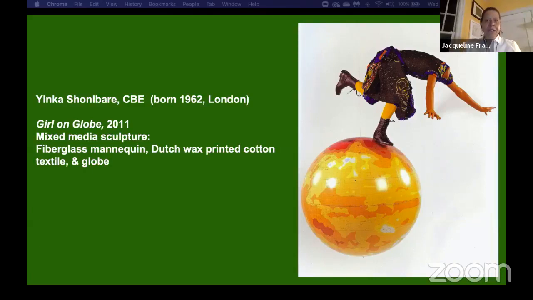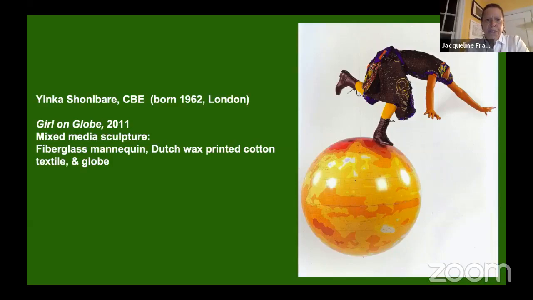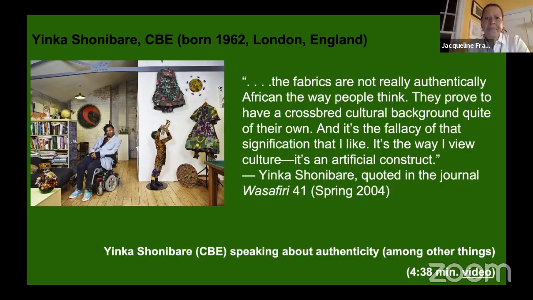He earned a BFA from a college in London called the Byam Shaw College of Art, and then he received his MFA, Master of Fine Arts, from a school some of you might know, Goldsmiths, which is related to the University of London, in 1991. Julie says, it's interesting to show us the portrait after the globe, please, so we don't necessarily impose the lens of the wheelchair on our interpretation of the piece. Yeah, I wanted to sort of hold back.